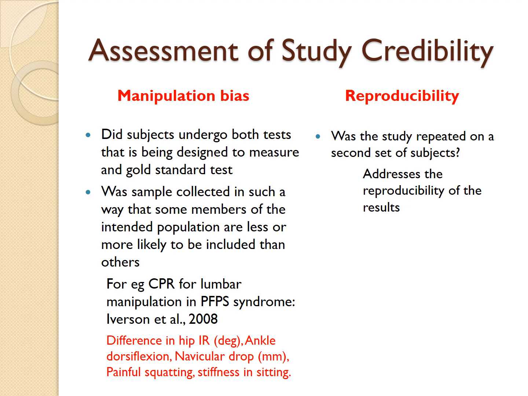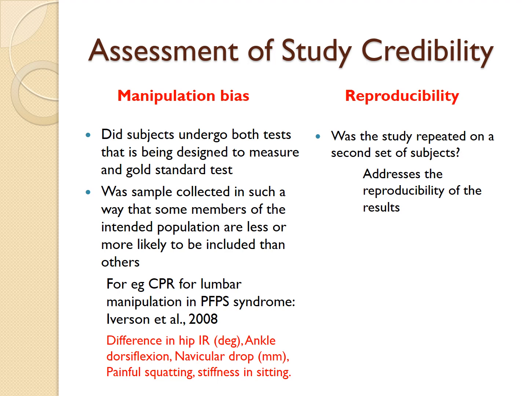Okay. What about the reproducibility? Was the study repeated on a second set of subjects? So let's take the same example of CPR for lumbar manipulation that we talked about. As this was done in the military population, was it done in other populations to generalize the result? Can it be reproducible? I don't know. Nothing has been done after that.